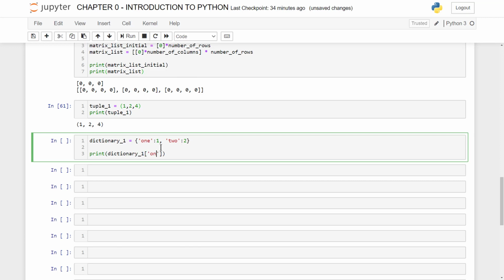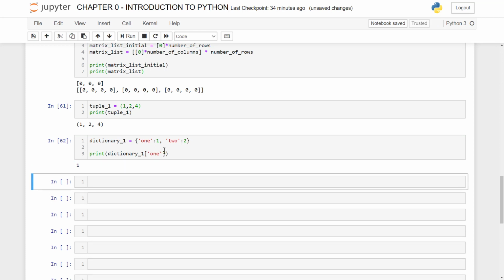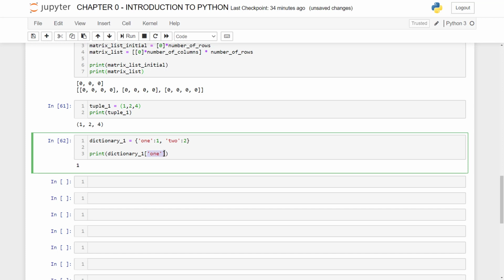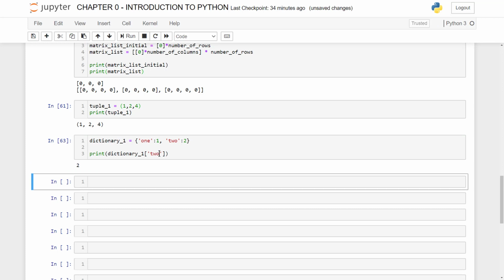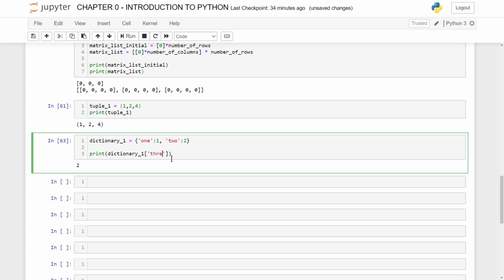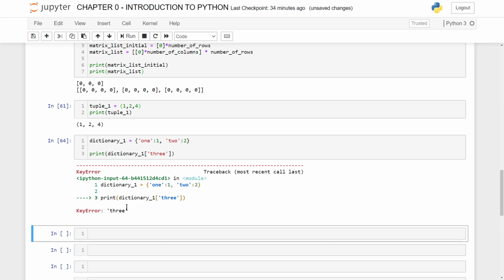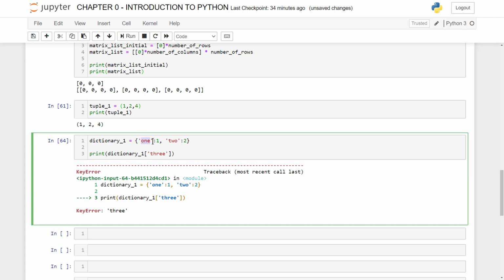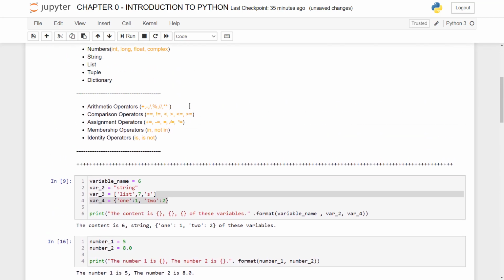To obtain the element with 1, we have this. We see clearly that once we specify that we want this element whose value is 1, it gives us this value. And once we have the element with value is 2, it gives us this value. Now if you keep on doing this, you go to 3, find that we're told that this 3 doesn't exist. So actually this is some sort of key value pair. So these are the keys and these are their values. Keys and their values.